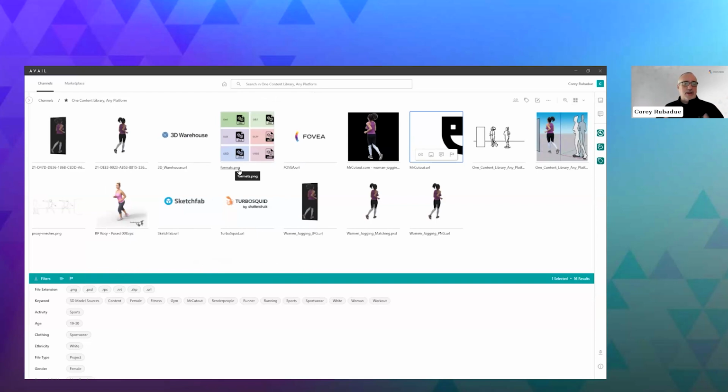RPC technology is designed to help you democratize all those sub-level complexities that are part of your regular everyday processes. When you invest time in building these assets, you can store them in the RPC, in a channel like this, and basically have a single source of truth and location for that content that you're creating.